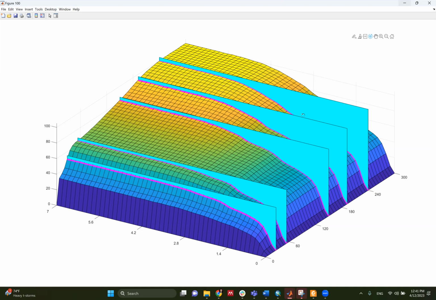So that's what I'm doing in my MATLAB code, picking the data at D1. So this is D1, D2, D3, D4, D5.